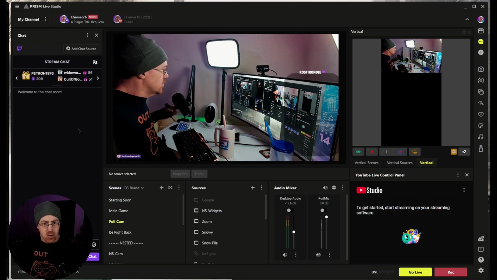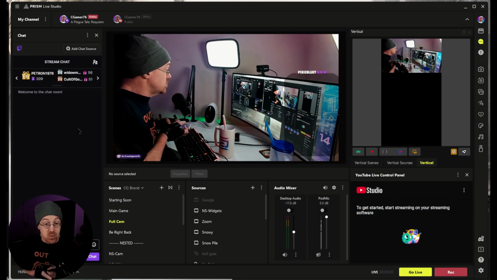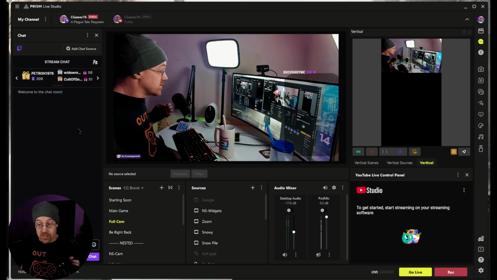This is not going to be an OBS tutorial. If you're familiar with using filters, it does work. It does support WebSocket servers, so you can use StreamerBot, which is what I use on my profile for OBS whenever I'm streaming. It does work seamlessly inside of Prism Live Studio as well.